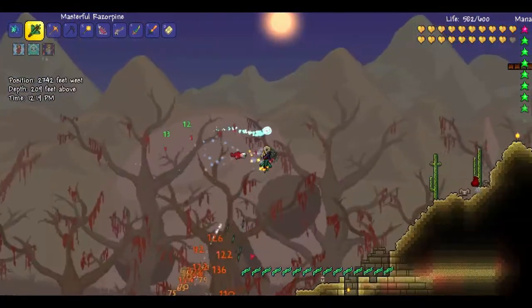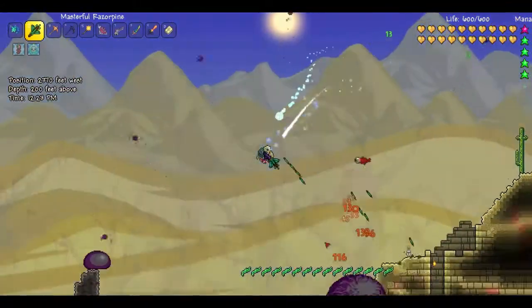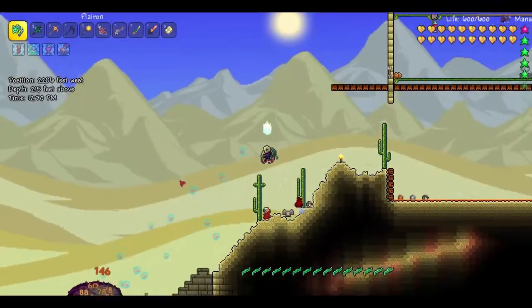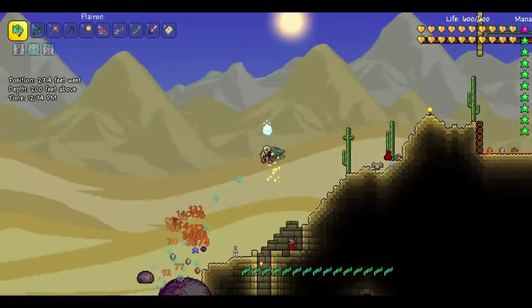I think this might have a slightly higher DPS, but it costs some mana. Whereas this is more accurate, and still has pretty darn high DPS, so maybe not as high.